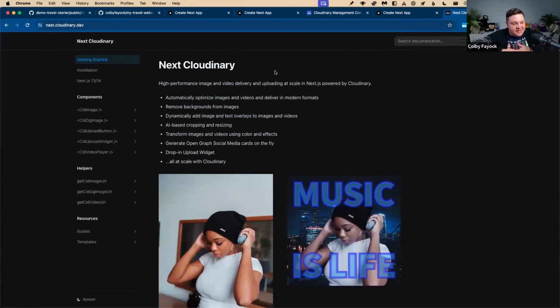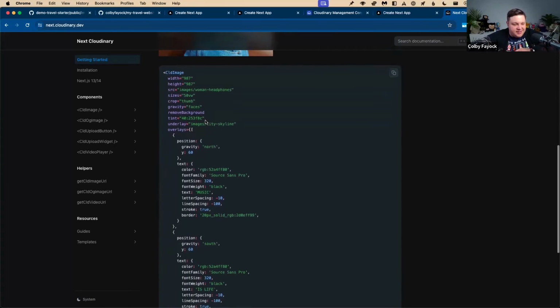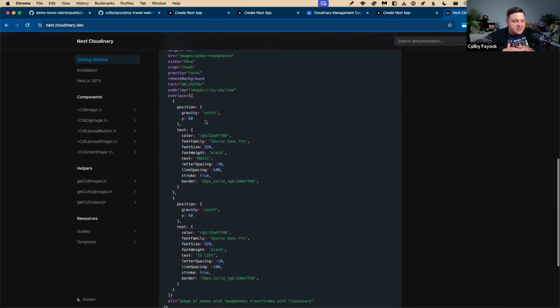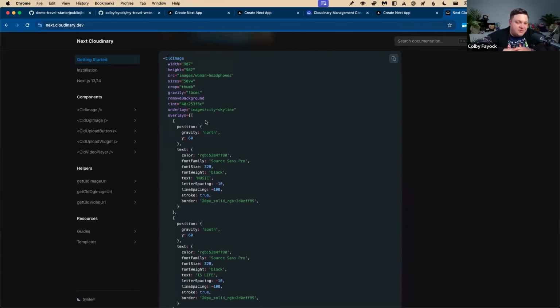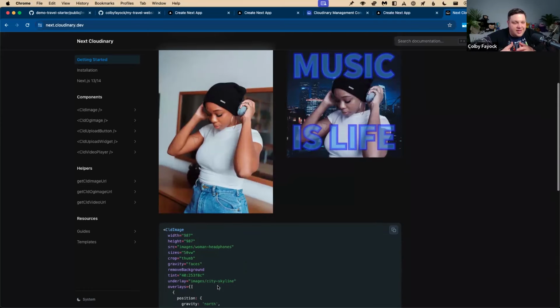This is the Next.js Cloudinary integration that we've built to try to provide as great of an experience as we can. The core component is the CldImage component, where you can see in this very expressive example we have a lot of features going on. We can do everything from basic optimization to completely transforming the image, including changing the colors, changing the size, adding text on top, changing the background. It's basically like a Photoshop API, only you're able to do it at scale.